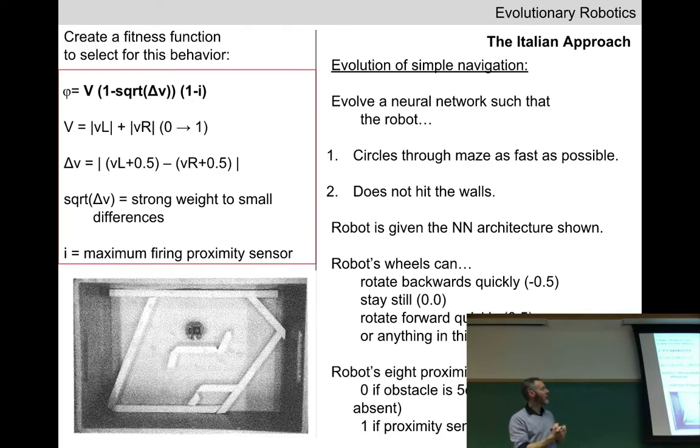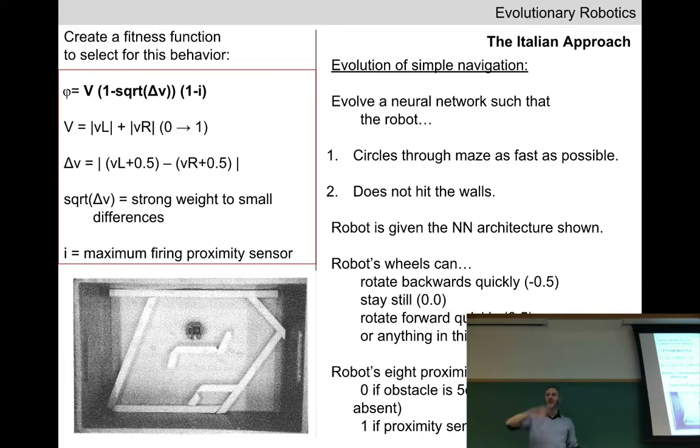Let's look at the third term now, because this one's a little bit easier. They're taking 1 minus the maximum, or we could have taken the minimum. That works fine. So at any point in time, I is going to represent the value of the greatest of all the 8 proximity sensors, right? If you're about to crash into an object, the only thing you care about is the proximity sensor that is maximally stimulated, right? So we're going to take the max of that, and we're going to penalize the robot, 1 minus.